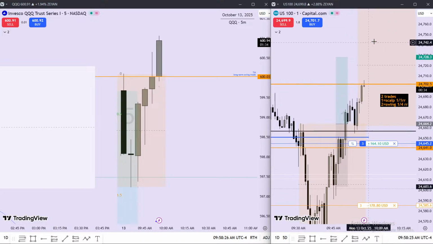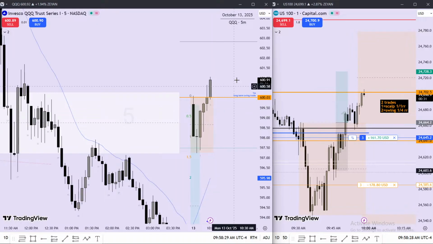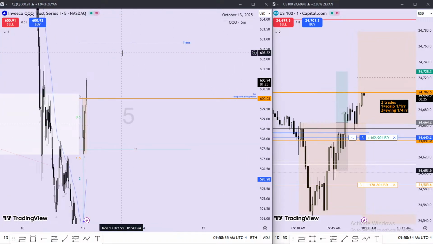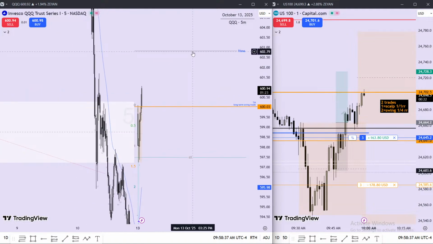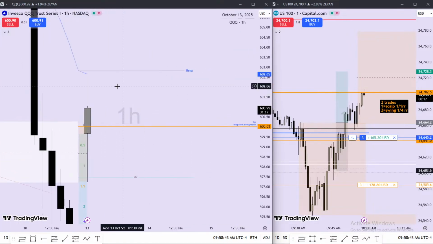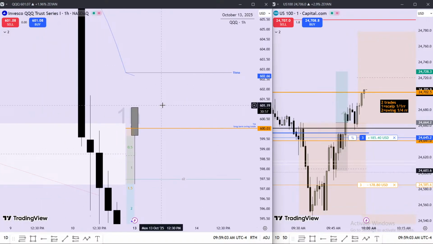We have 2 minutes. Can we get a retest of this point? If you haven't forgotten, this point represents the hourly 20 period moving average, give or take. This was the last close. This is not stable yet, so it's gonna move. So this will be the point I'm taking reference of, 602.82. We have 31 minutes until the hourly candle close on the regular trading hours and 1 minute left on the electronic trading hours.